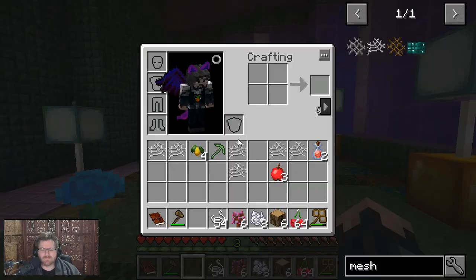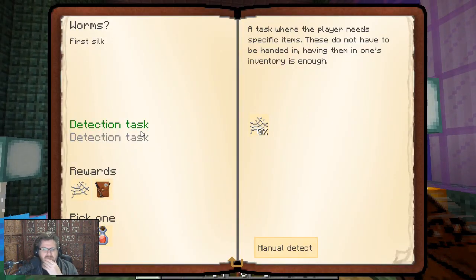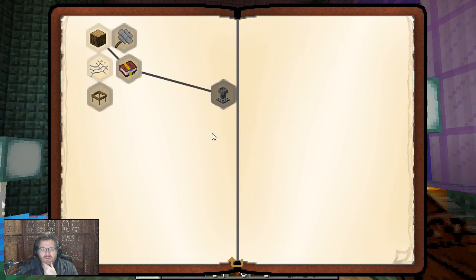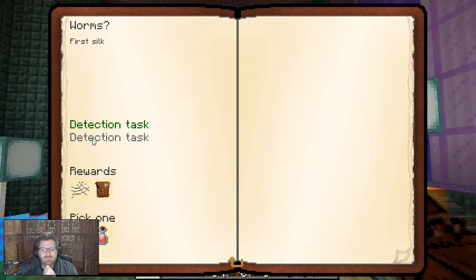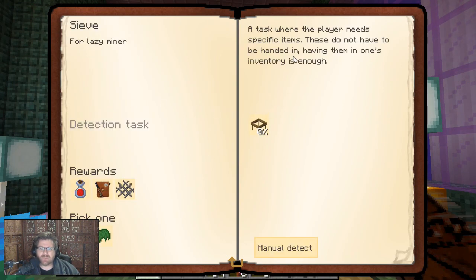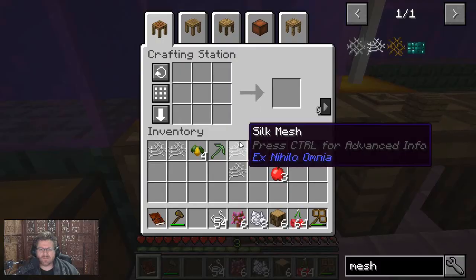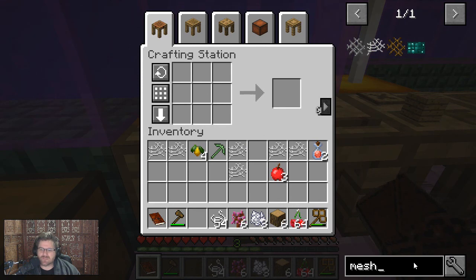Okay. Go back to the quest book. See what the heck's going on here. Okay. I don't know why it's got a loose detection task here. Probably it's a bit of a little bit of an extra thing, maybe? I don't know. A sieve. Okay. So that's the mesh.